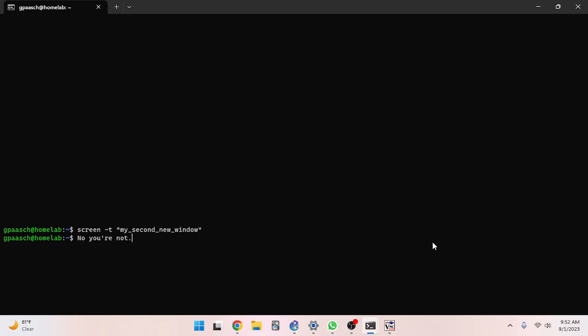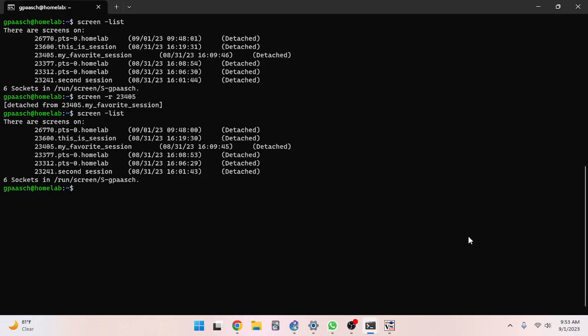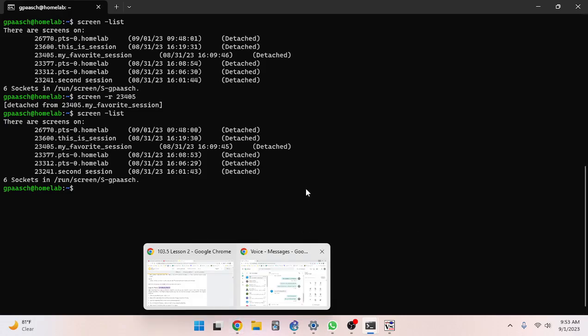even though not only did I detach the screen, I was actually somehow detached from the socket. I was also somehow exited from the socket at a point when it was attached. So the windows persist, the regions do not, and then the sockets only persist if you tell them explicitly to persist, which you can do with Control-A D. All right, so yeah, I think that's a good review.